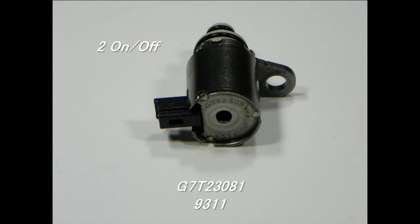One of the things that's different here on this transmission with the on-offs is the on-offs are not just used to move you forward and backward like other transmissions. In fact, it really doesn't have anything to do with that. They're actually used to make some gear changes. So a little bit different as far as operation as compared to what you guys have been used to with other 6-speed domestic type vehicles.